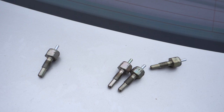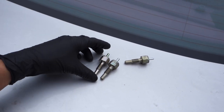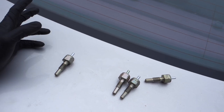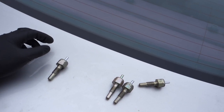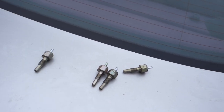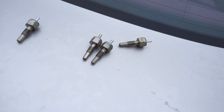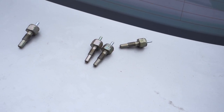So now I'm gonna show you how to fix it. Some of you guys are not gonna like it, some of you are gonna hate me, but I've been doing this. After doing this, the oil injector works like a champ, cleaning it or without cleaning them, it doesn't matter. So let me go back inside. I need a metal table, and let me show you how it's done.